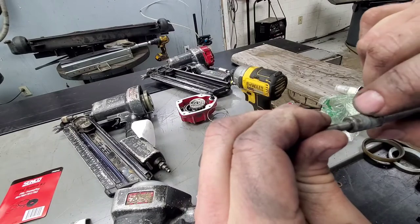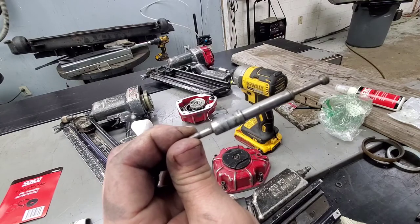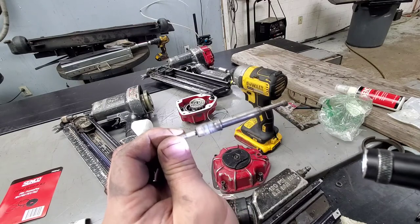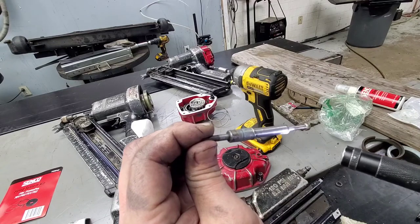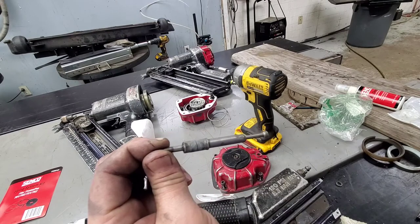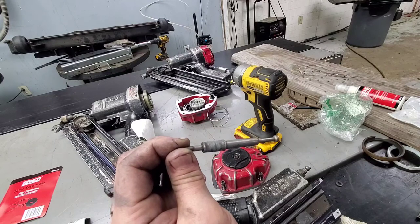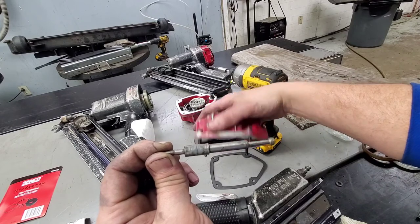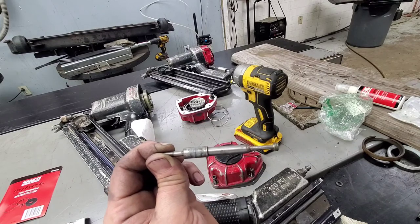So if we look right there, you see how flat that O-ring is? How much that O-ring's been? So somebody tried to rebuild this at some point, or put some parts in it, or they tried to do something to it, but they didn't replace the O-rings here. That, or it wasn't lubed very well, and it went bad over time, but it's leaking out the trigger there. So it needs a rebuild kit as far as a firing system kit, just like we did. But other than that, should tell you exactly how to fix whatever's going on with any kind of Framepro 701 XP.